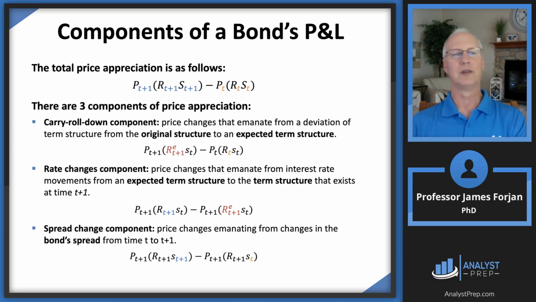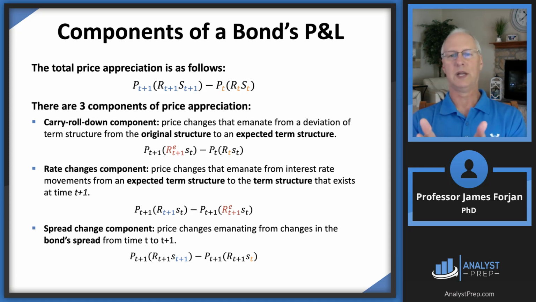I think in the earlier example we had $1,000 and then we had $1,060. So that total price appreciation was $60, right? The difference between those two. But let's go ahead and talk about what's inside the parentheses. So let's go over to the left-hand side of the minus sign.